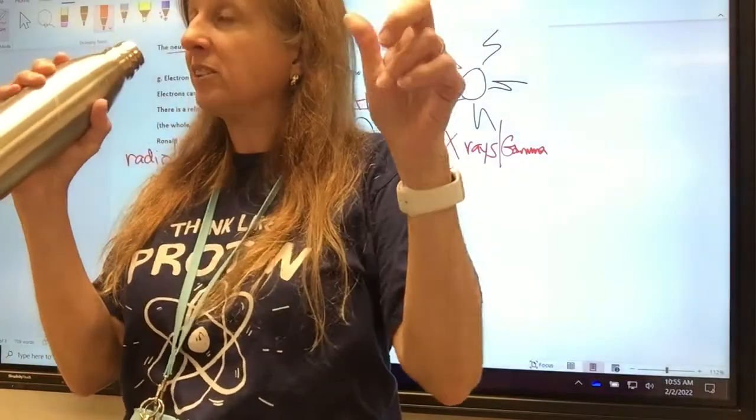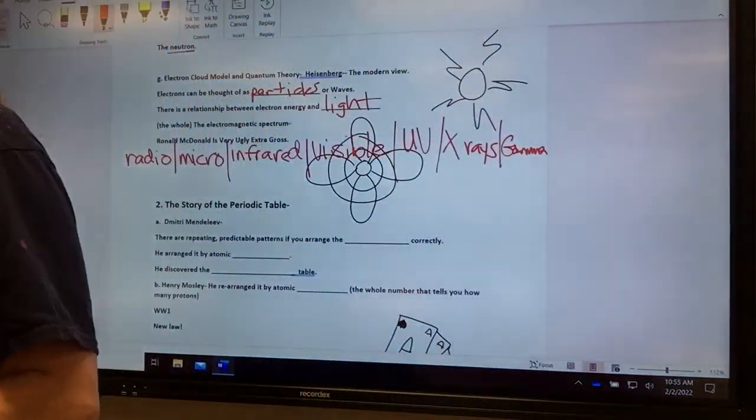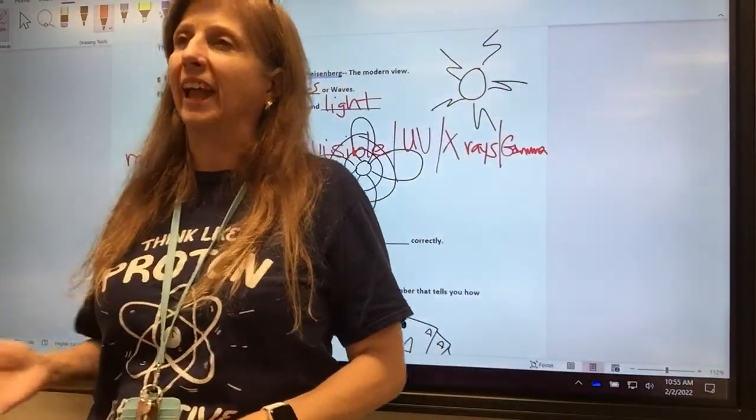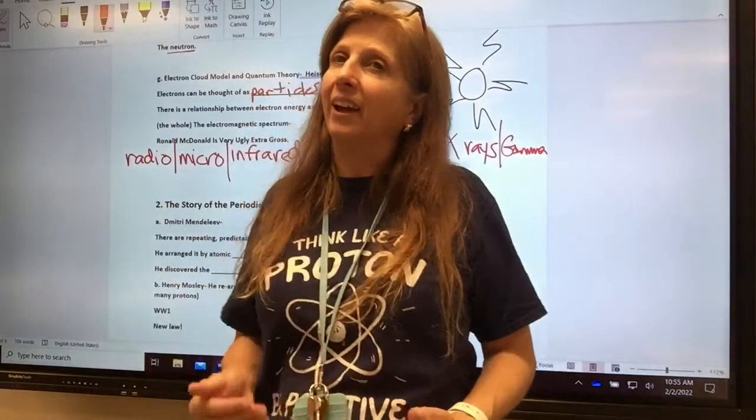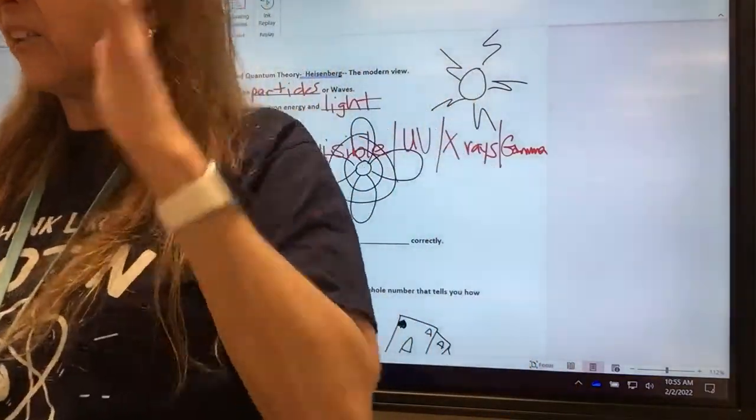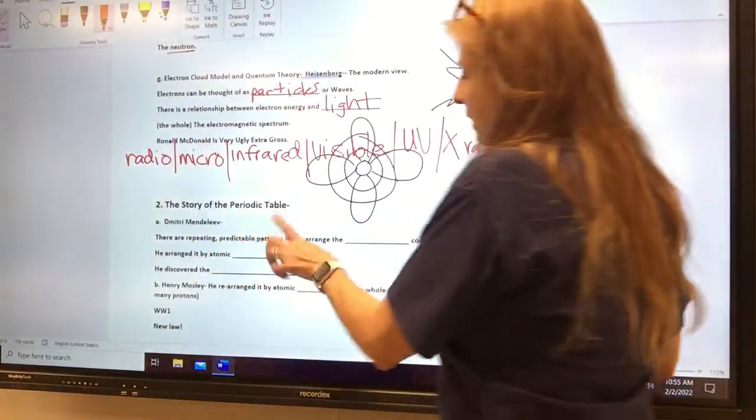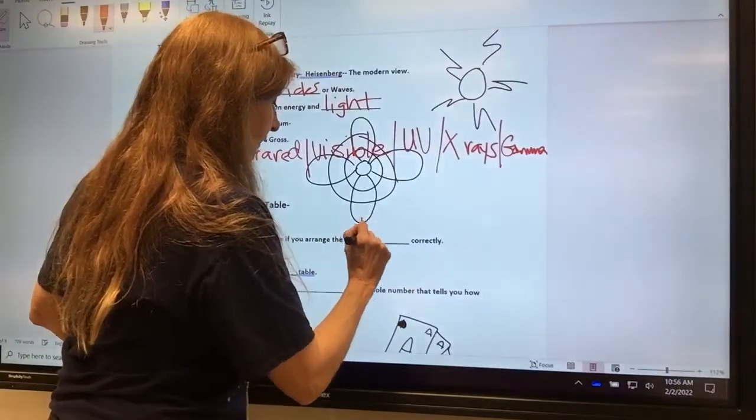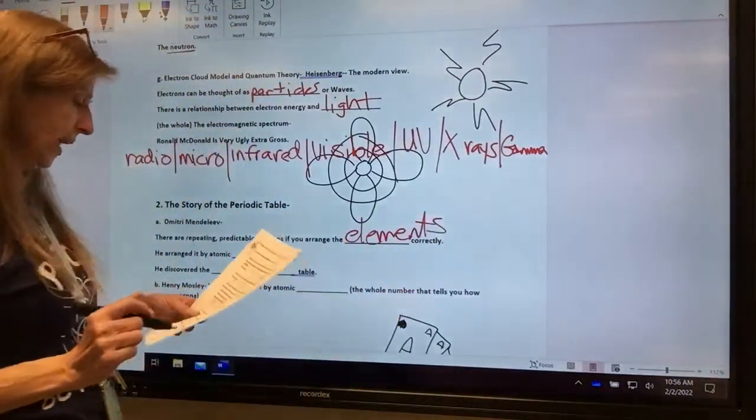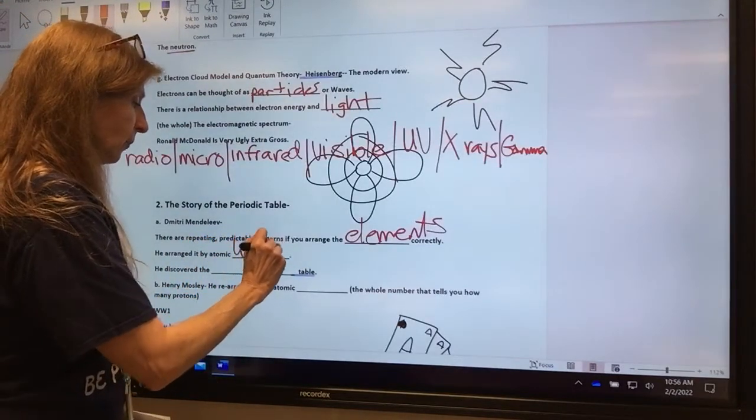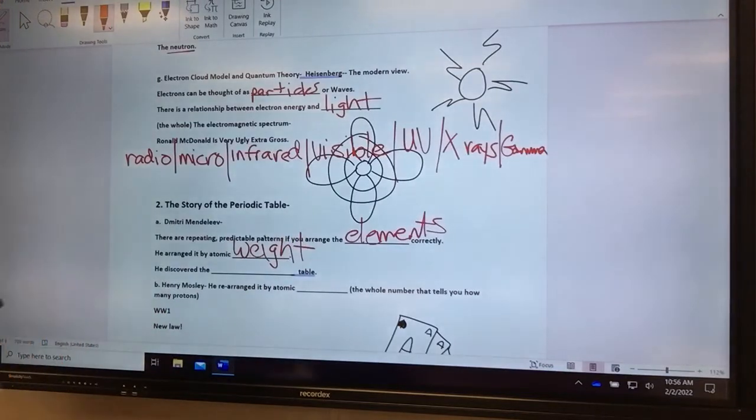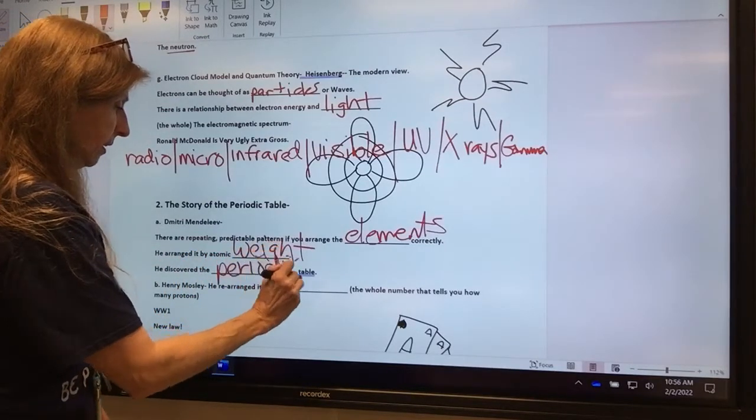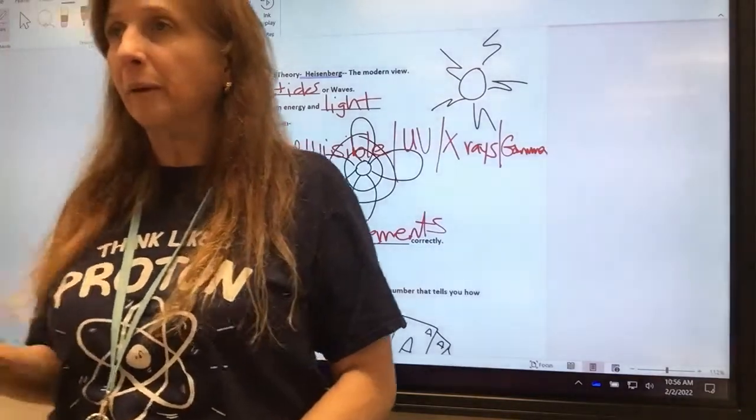Now, he was a young guy. So everybody imagine a young guy, drinking guy at the bar. But when he got old, they had photography, not when he was young. So you always see pictures of him in the science book where he's like 80 years old. He's got a beard down to here. So he figured out there are repeating predictable patterns if you arrange the elements correctly. He arranged it by atomic weight. Now, the reason why is they hadn't discovered the proton yet. So he did it by weight. And he discovered the periodic table.